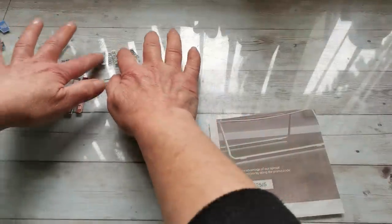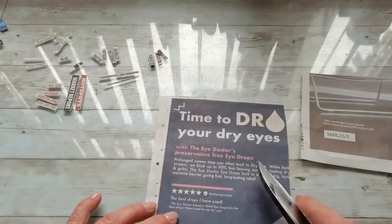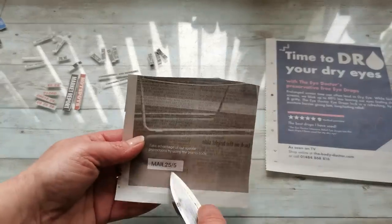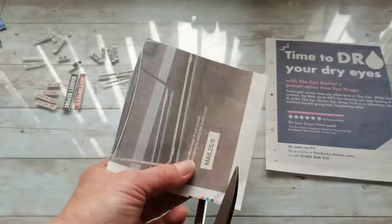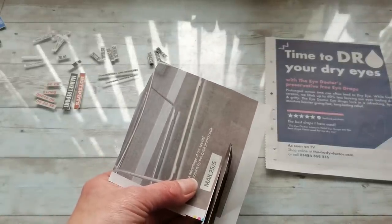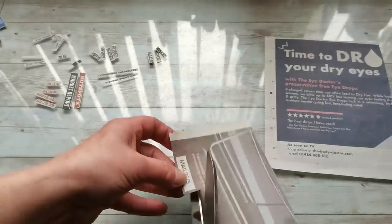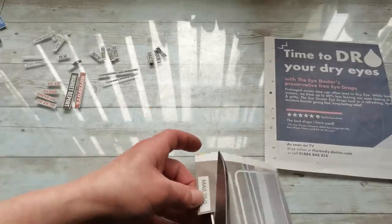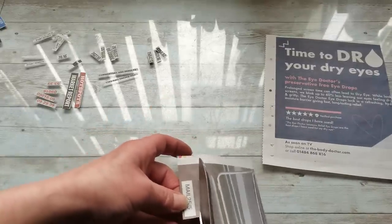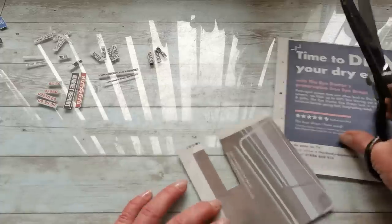So I have fussy cut out all these little numbers, and I'm gonna show you how you can make something from nothing. I also fussy cut out these dark images here and here. I'm gonna save this. Look at that. I'm gonna cut it with that black print around. This way, I'm gonna make it neat later.